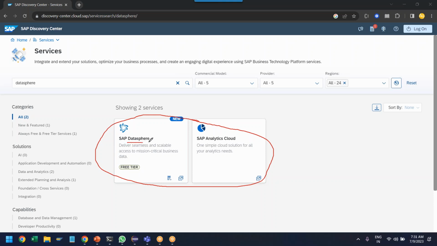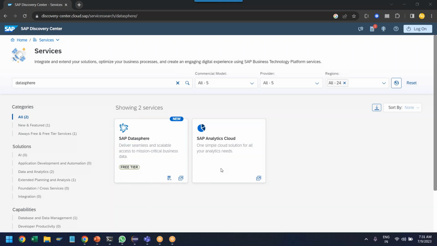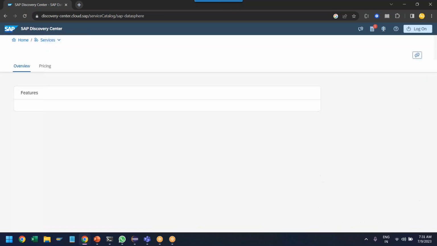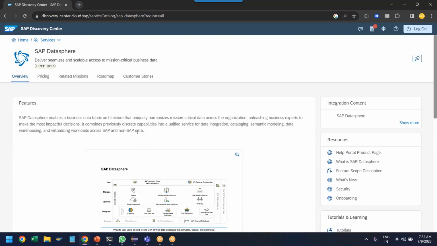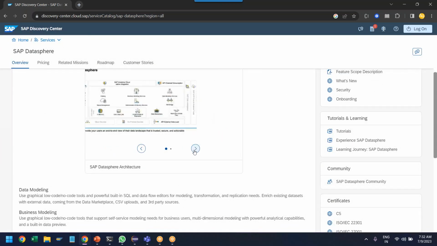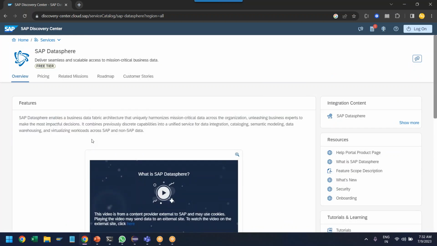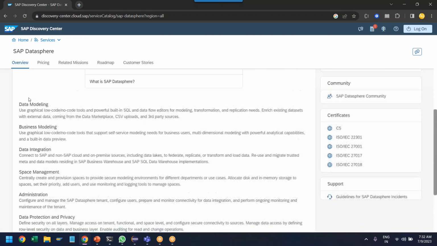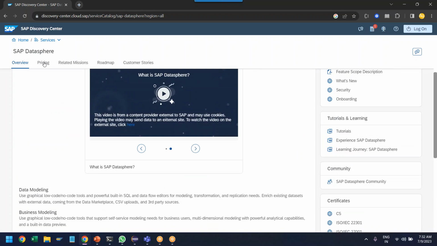Here itself you can check the cost of Datasphere and the data centers where it is available. Somebody asked me a question at the beginning of today's class in the chat, Anubhav, how do I know what the cost of Datasphere is for my company? What is the cost of subscribing to this service? You can check it here in this Discovery Center, including the data centers where it is available. If you come inside, you see a brief architecture diagram and a short note about what Datasphere is, the features, what it offers, including the pricing.